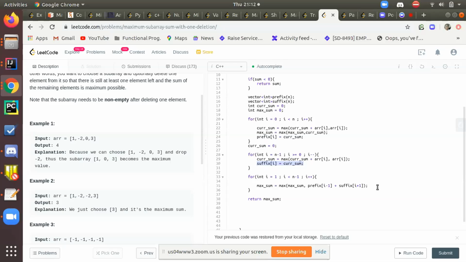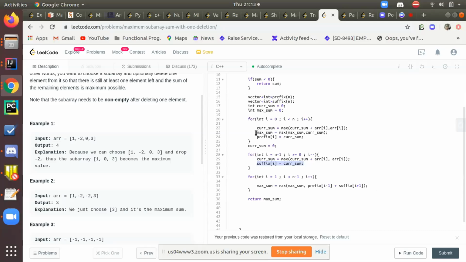Oh, sorry, go ahead. No, go on. Okay, what I was thinking, on line 23, you have these three for loops, right? In the first for loop you're looking for, I think, the prefix array. But at the same time, on line 23, you are also taking into account the max sum, correct? Right. So that is the normal Kadane's sum which we take, because there is a possibility that we do not delete any element and we get the answer.